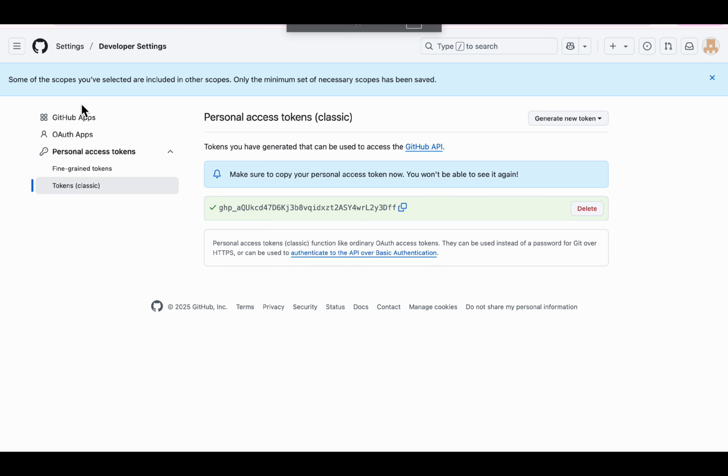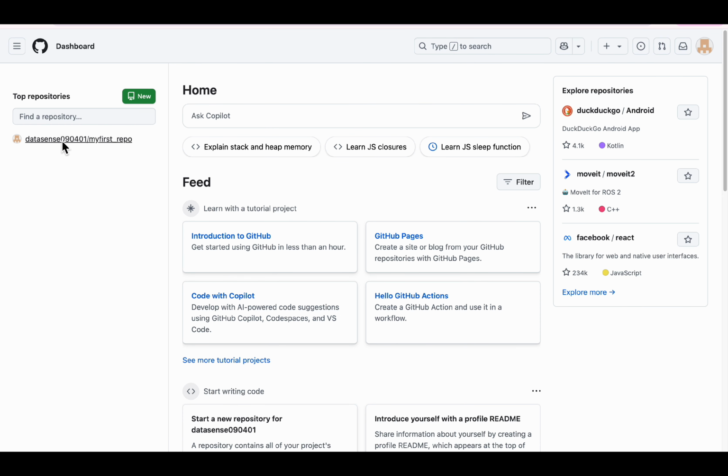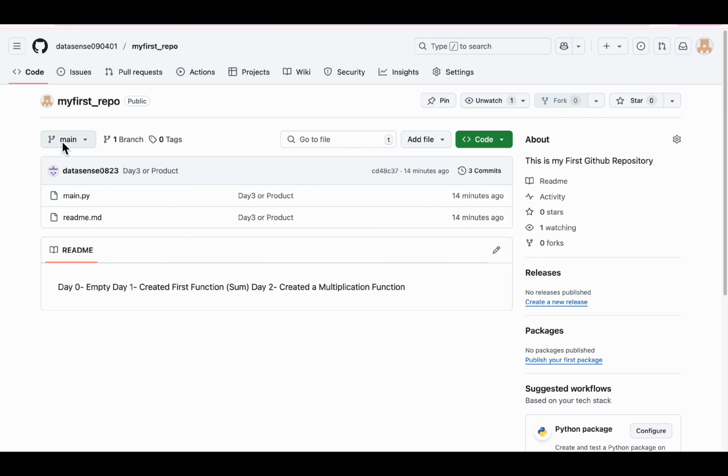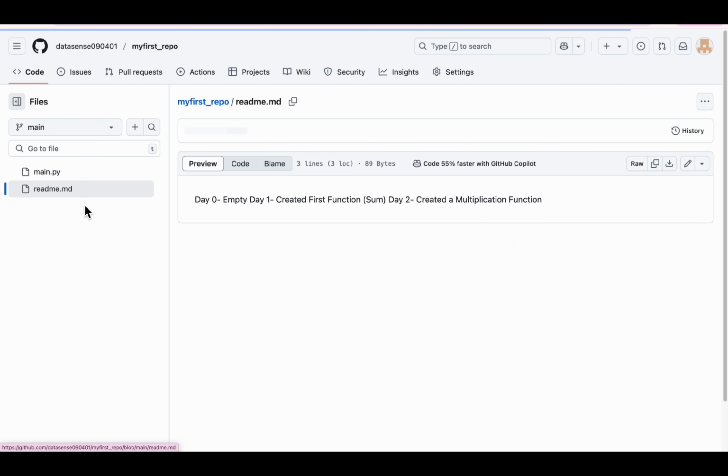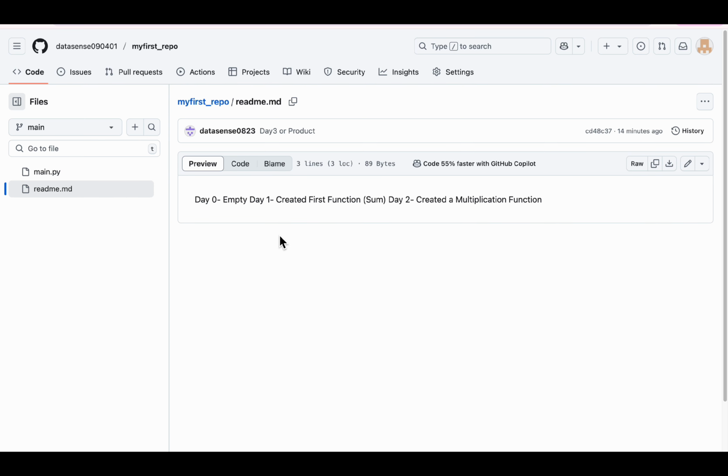So I'm present at this right now. Let's go to the home and check. So this was my repository that I created. And if you see, all my changes have been pushed to GitHub, right? I didn't upload them manually. I pushed them through my code on my local system. All these files are there. This is the name of the commit, and these commits were made 14 minutes ago, right? And all these details are there. Like this readme file is there. If I click on this, it is there. The main file where I created the functions is present here. So this is how you push your changes from your local to your GitHub.